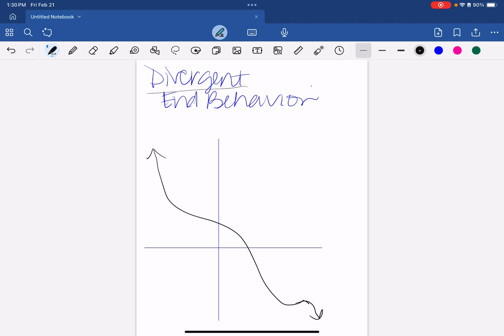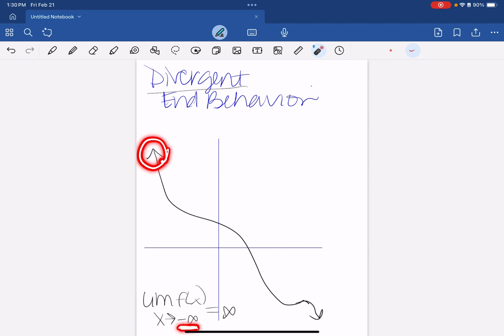And we would say that the limit of a function as x goes to negative infinity is positive infinity, or it could be negative infinity, etc. But the fact that these values, when I go to the left forever or to the right forever, I would see my outputs growing or decreasing forever, not headed towards a single number.